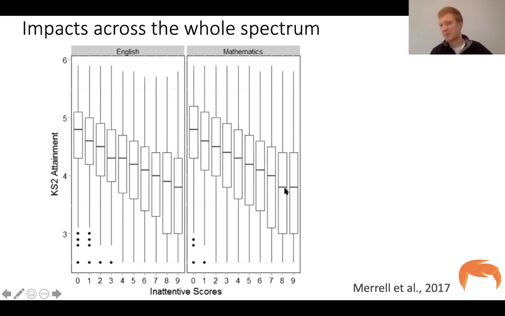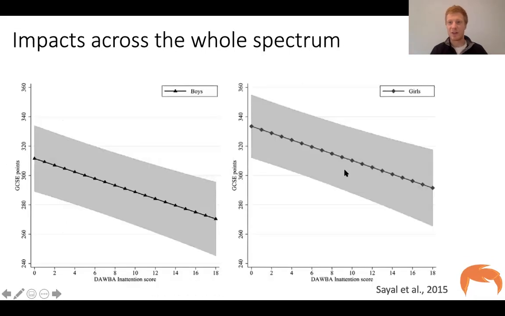And you might say, okay, well, that's only Key Stage 2. That's a fairly early stage in their school careers. Well, here is a very similar piece of information. Again, these are teacher ratings of inattention when they were at primary school, now plotted against their GCSE point scores. This on the left for boys, and for girls on the right. And again, what you can see is this same almost linear relationship between attention skills and educational attainment. So this is something which impacts educational progress across the whole spectrum. This is not simply an issue of a few people with a clinical condition.